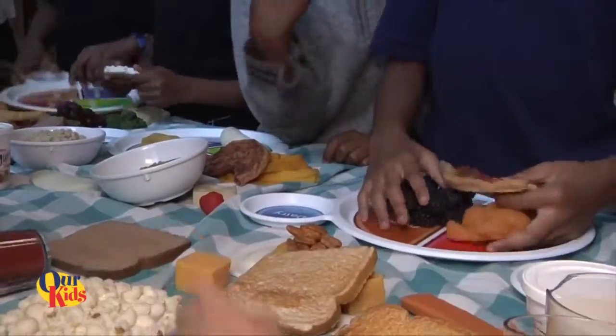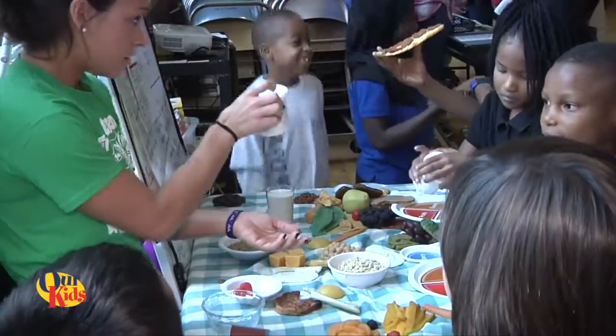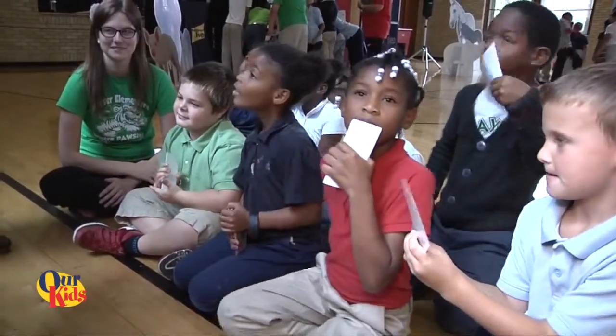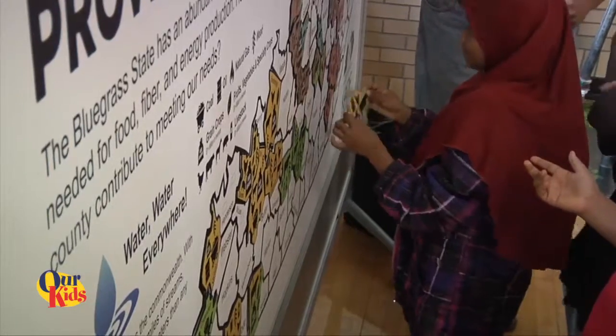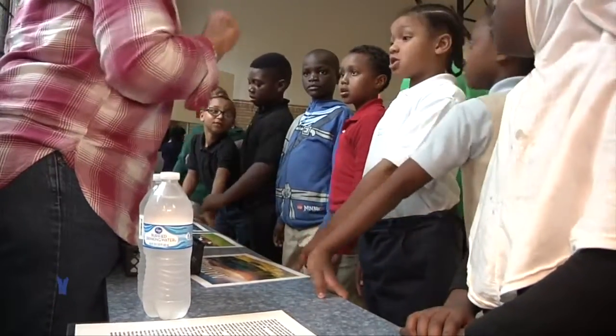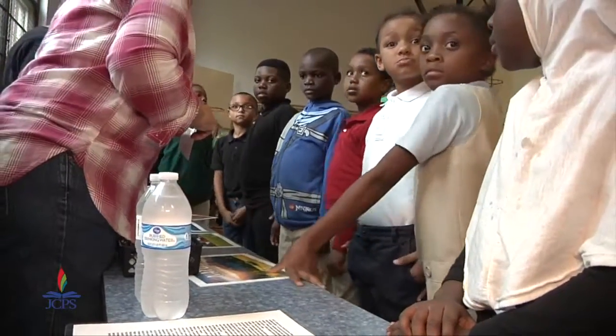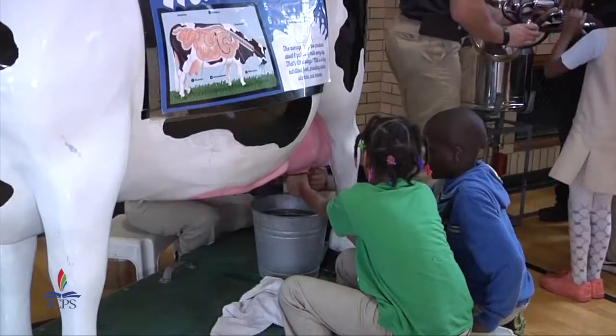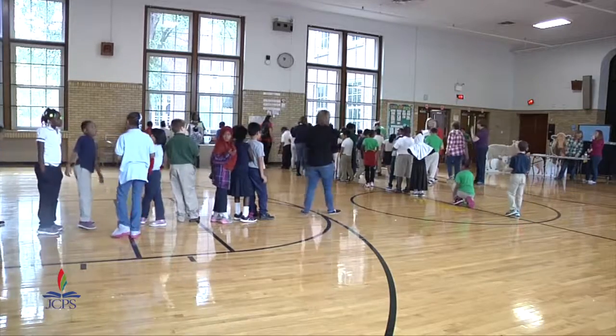In the food station we learn about sorting all the foods and new foods you can get. They get a little bit of practical living information here, and we love that the smaller children are learning that. They get something out of this program whether it's kindergarten all the way through fifth grade. Here in Kentucky about 20% of jobs are related to food and agriculture in some way, which is a higher percentage than any other place in the country. So we want to get them excited about food production. I'm Jalen Lovell reporting for Our Kids.